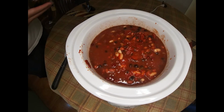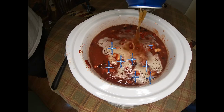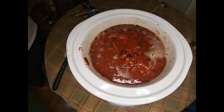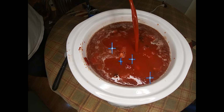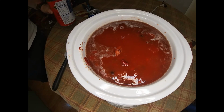Now add in the rest of your cooking beer. Mix that up a little bit again. Now we're going to add the tomato juice. And what you want to do with the tomato juice is keep on adding until you get up to about 1/4 of an inch on top of your crock pot.